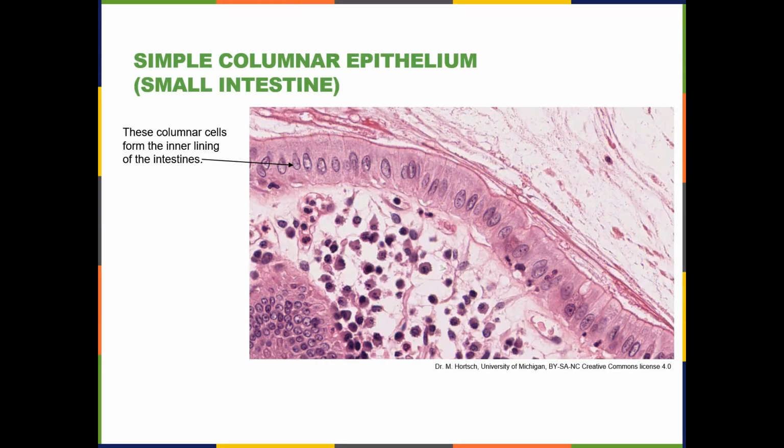This photomicrograph also comes from the small intestine, zoomed in to the inner lining of the wall of the small intestine. Here we can see there's epithelial tissue, a sheet of cells that forms the inner lining. And this epithelial tissue is supported by some connective tissue that's found nearby, helping to hold the epithelial tissue in place on the inner lining of the small intestine.